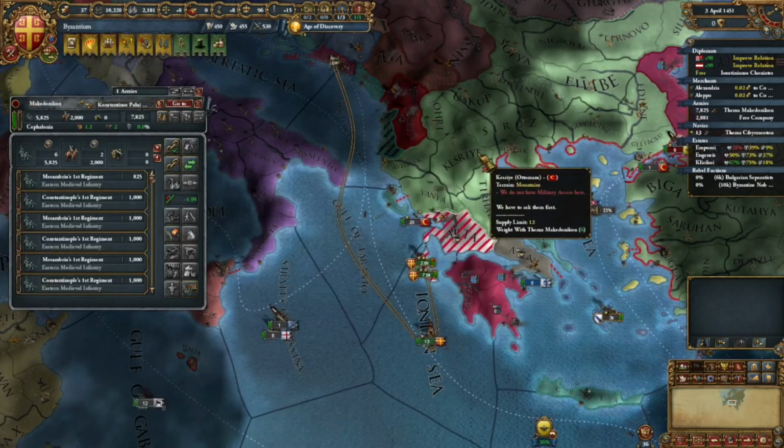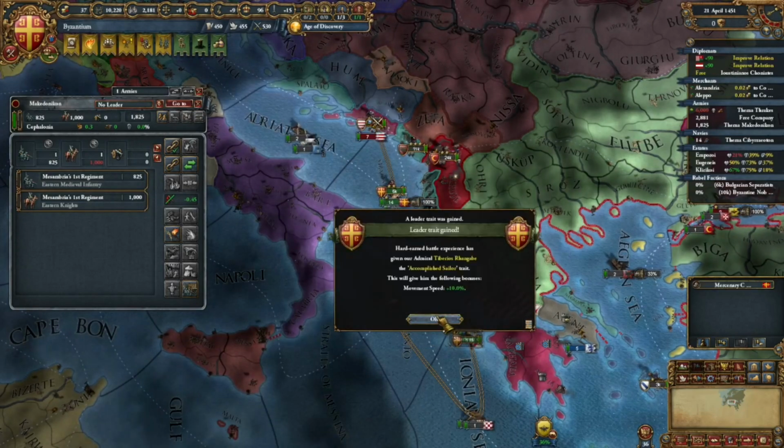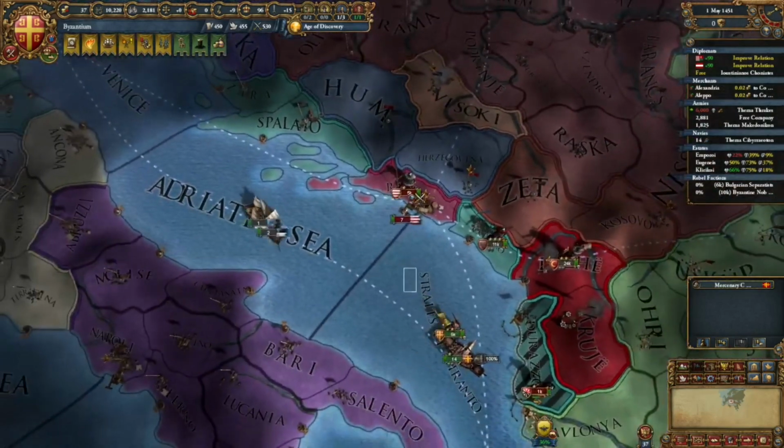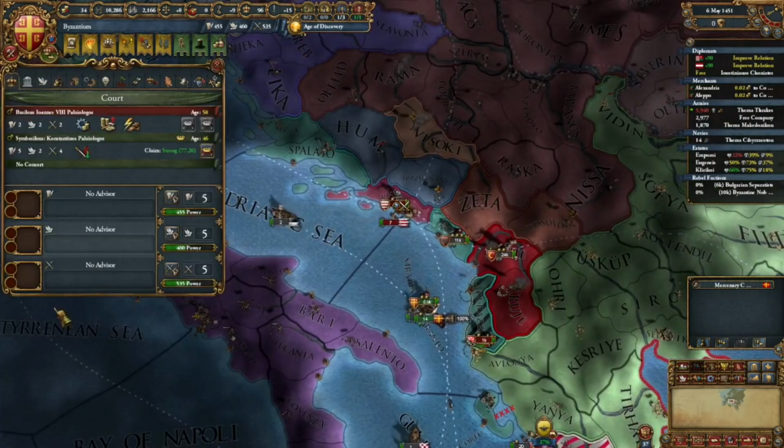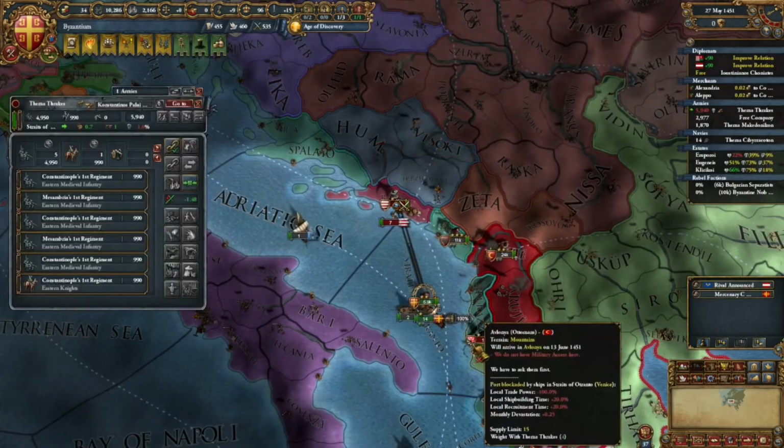Alright, let's go beat up Ragusa. There is no way this goes wrong. Zero chance. We're gonna go run in and we're gonna win.